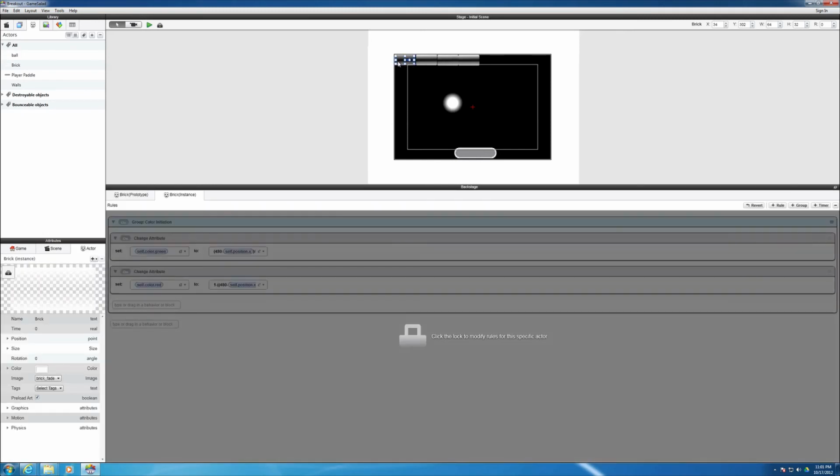Now, if we look at the size of each of these bricks, they have a width of 64. So if you were to add, let's say, 65 to the centers of each one, you can play around with that number to see what would happen.